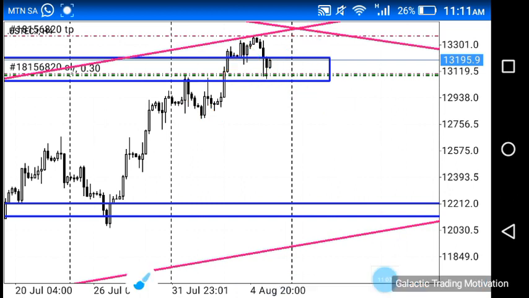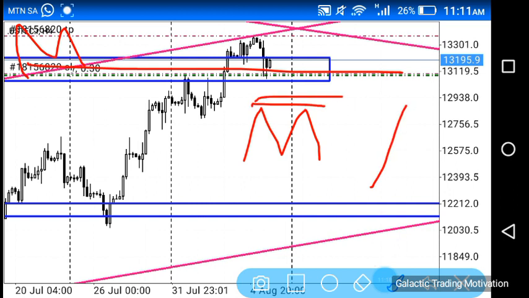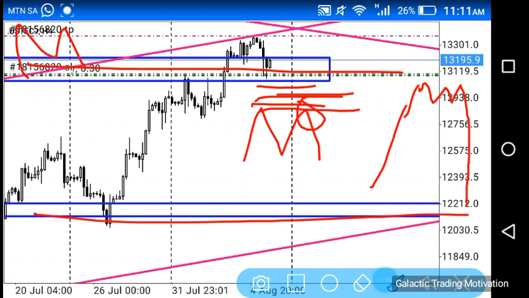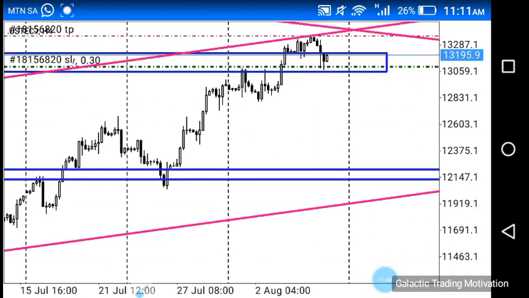However, as I said earlier, because of that other smaller M formation that I spoke about on the daily chart, which is above this level, somewhere around here, price from where it is may move further up to trigger all of those stop losses that are above that M structure, because a lot of traders and investors sold on that second leg of that M structure. After having triggered all of these stop losses, price may then form another small M formation and then push further down to this level that I spoke about. So we just need to keep all of these possibilities in the back of our minds, and we react based on what the market does. Let's not predict, let's react.